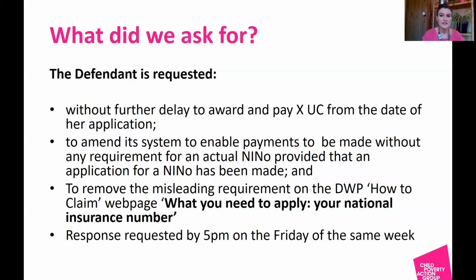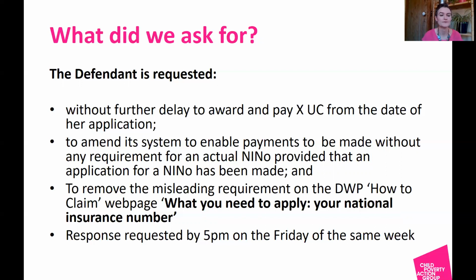So that's all very clear. So it's a very clear-cut issue, is that you are entitled to universal credit or other benefits once you have applied for a national insurance number, provided the relevant information or evidence needed to support that application, and you're waiting for it to be processed. Payment should not be delayed while you're waiting for it to be processed.